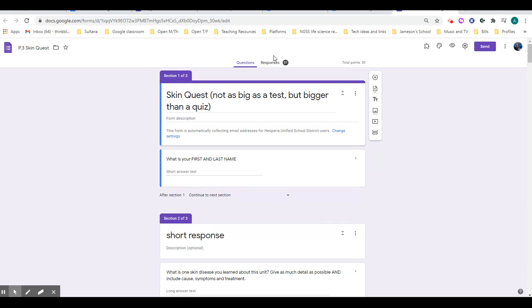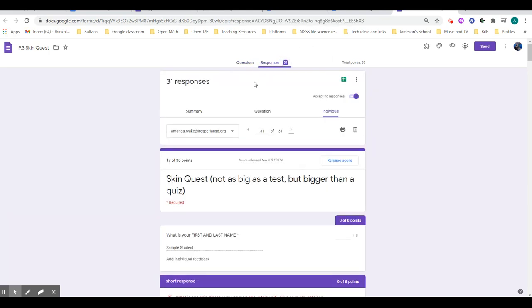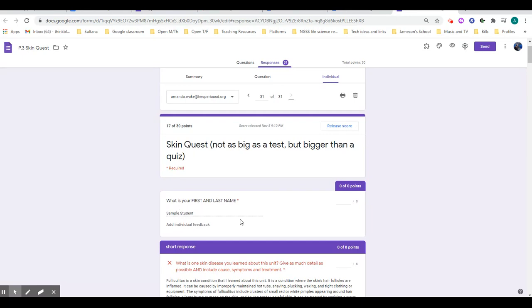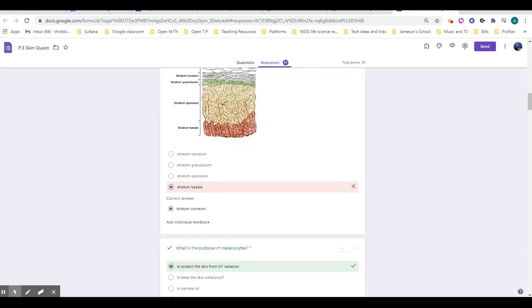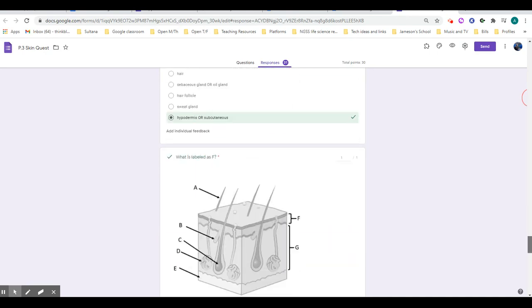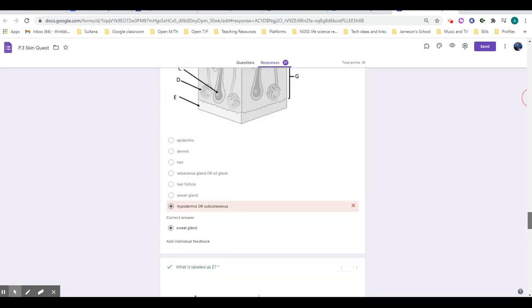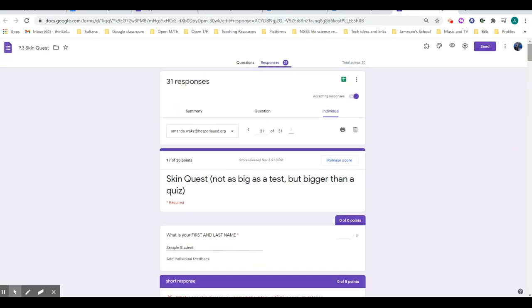You open up your form, go into responses, and it's going to show you, you can click through them, the name of the student. That's why I like putting it at the top, because I don't have to scroll all the way down to that section in order to grade it.